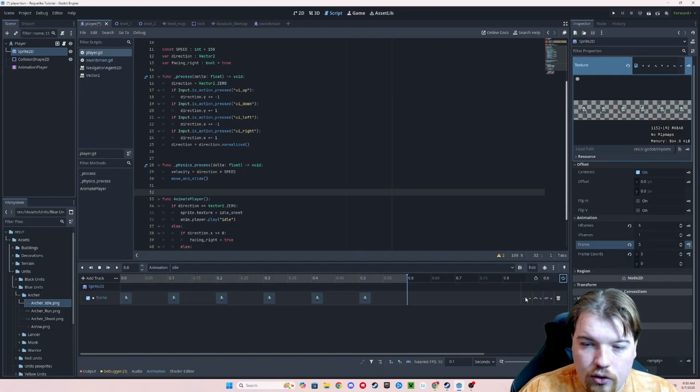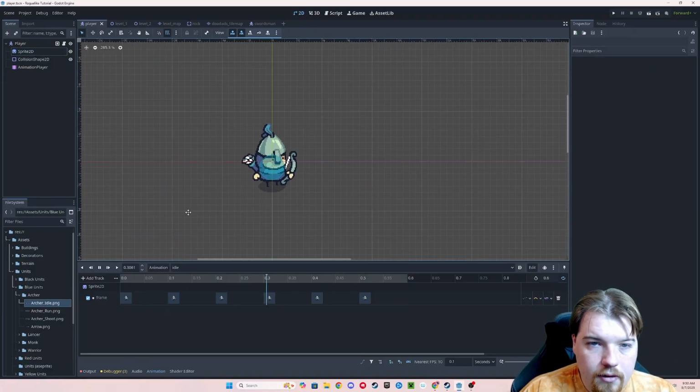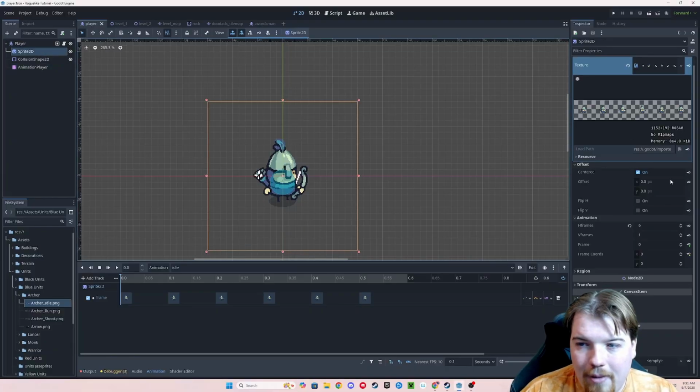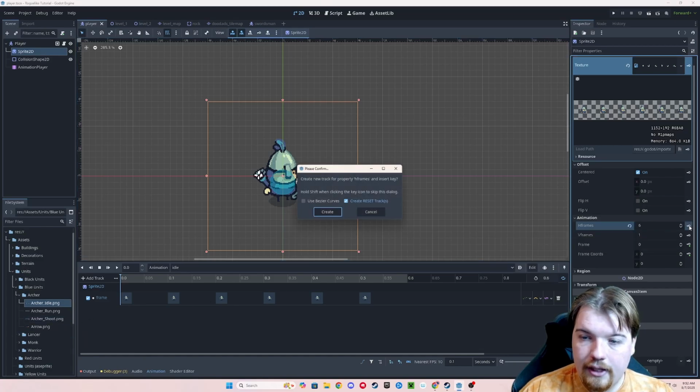Don't forget to set it to looping, because this is a looping animation. And if you click play just to see it. And just like with our swordsman, don't forget that we need to key how many H frames that we have, because we have 6 frames in our idle animation, but we're only going to have 4 in our run, and I think that there are several in the shoot animation. We'll go ahead and key it.